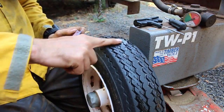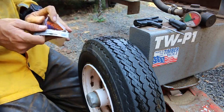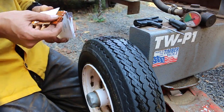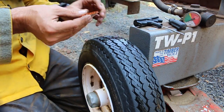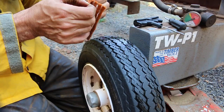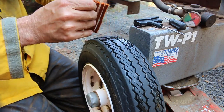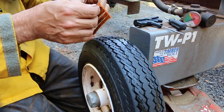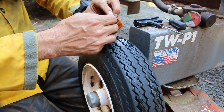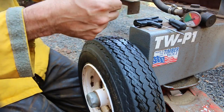Make a mental note of where that's at. If you have a little piece of chalk or anything to mark it, that's helpful because those are easy to lose once you identify them. We're going to take our repair strips here. These things are commonly found — you can buy them at Napa, but you're going to pay a lot. I'll find this little kit on Amazon and put it in the link description. It'll be a fraction of the price.